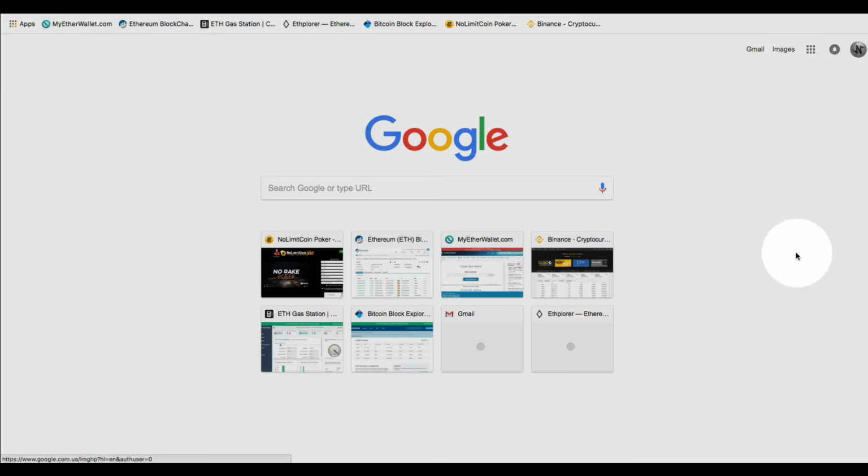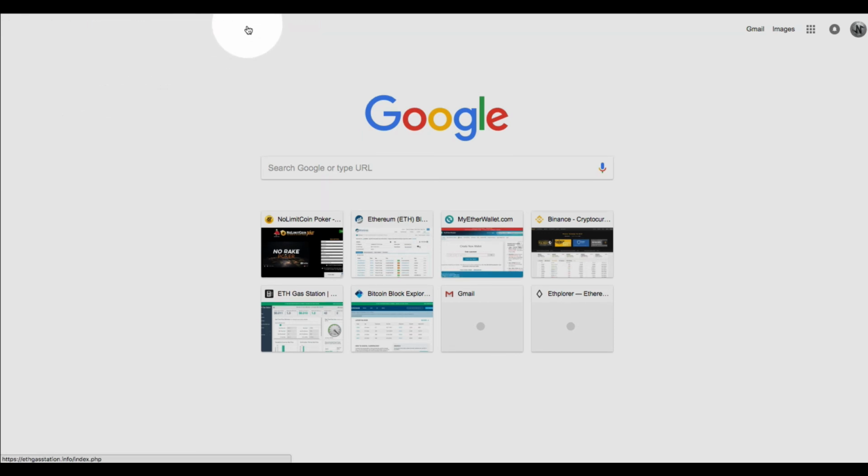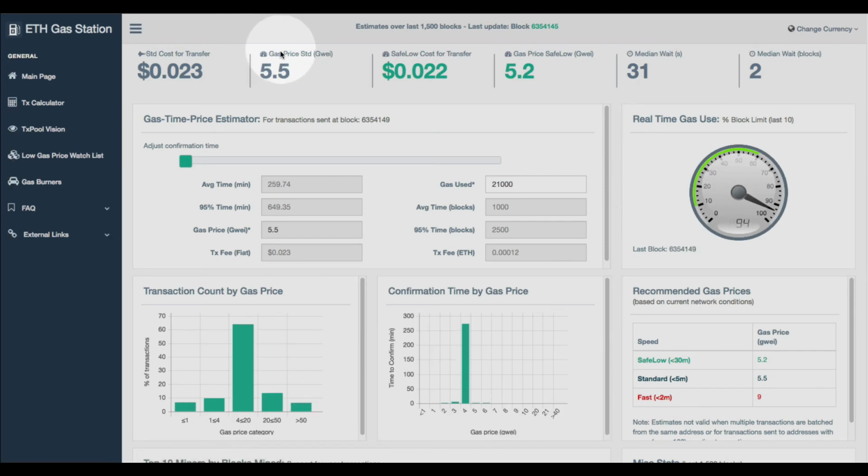Here, this is my Chrome browser. I don't usually use Chrome. I just use it to keep a few sites organized, mostly pertaining to my Ethereum transactions. And I have bookmarked all of these to prevent me from any type of phishing. So we go here to the Ethereum gas station. And this will give you recent stats on Ethereum transactions and how much they cost. What you want to pay attention to is these prices right over here, depending on how fast you want your transaction to happen. I usually do a safe low. Standard here is 5.5. Let's go ahead and do 5.5.